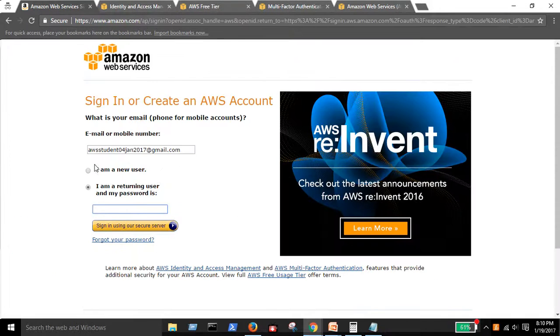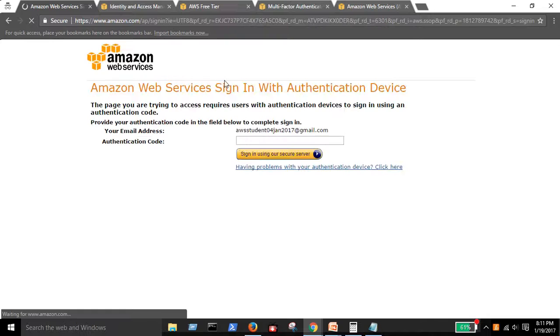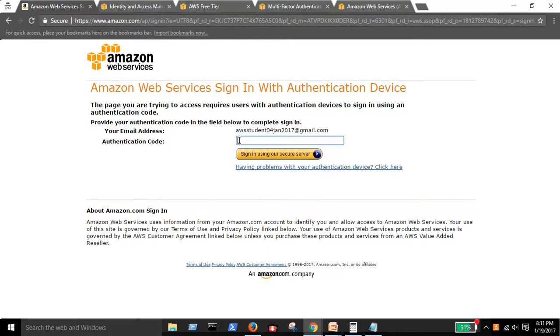So now we will log in to my Amazon console. Here I am getting a pop-up with an edit box to enter the authentication code. I already configured multi-factor authentication for this account, so I have to enter my code over here.